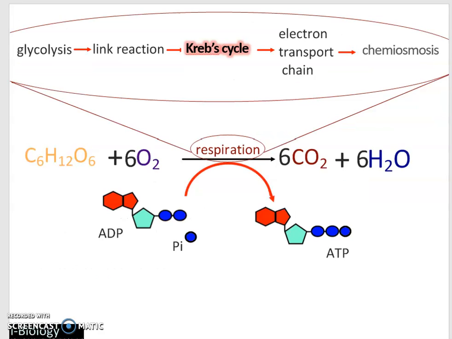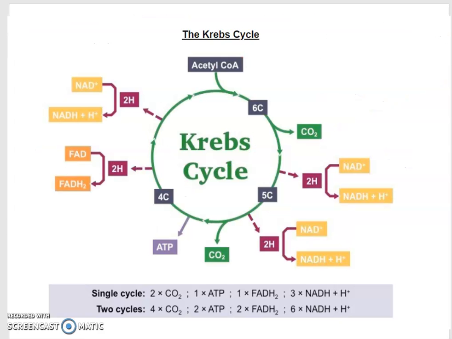Once we've done the link reaction, we move on to what's called Krebs cycle, a metabolic hub. Here we can see this happening as a summary. We're going to take the acetyl, the 2-carbon sugar, and feed it in. We've also got a 4-carbon sugar at this stage here. So a 4-carbon sugar plus a 2-carbon sugar come together to form this 6-carbon sugar, which is then decarboxylated. So with decarboxylation, we remove carbon dioxide. That gives us a 5-carbon sugar.